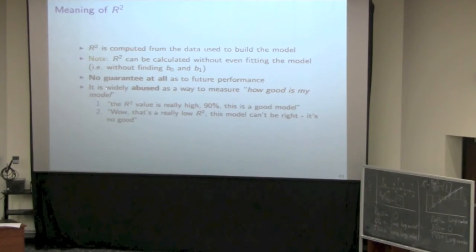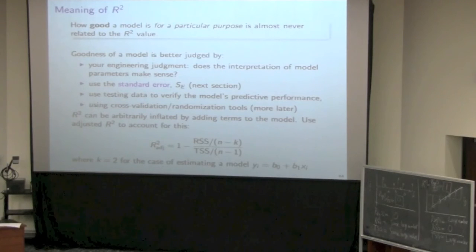The only way we can measure and guarantee predictive capacity of a model is by doing tests where we leave out some of our data, rebuild the model, and see how the model performs on the data that we left out. If we repeat that over and over, that's what cross-validation is. It says build your model, say with 80% of your data, leave 20% aside, test the model on those 20%, and see how well the model did. You repeat that whole process again, leaving another 20% out, a few times, and that's a good way to check the model's predictive capacity. But simply using R squared to tell that it's a good predictive model is not suitable.